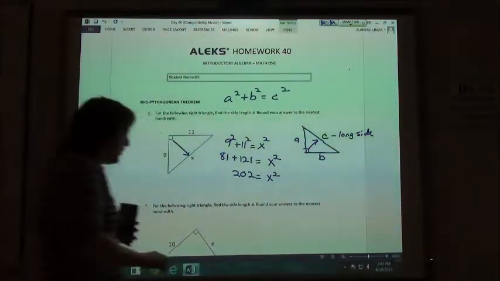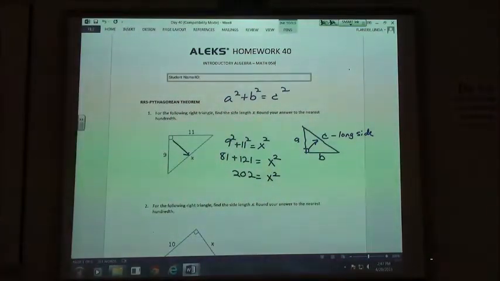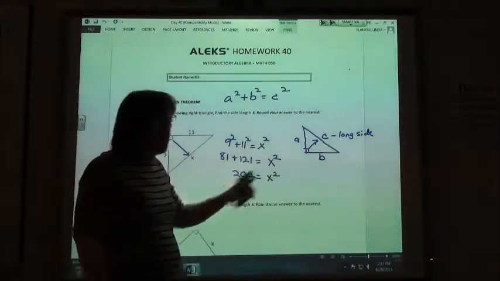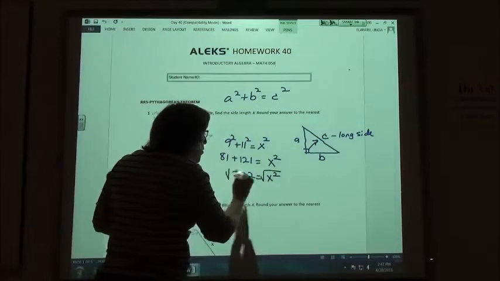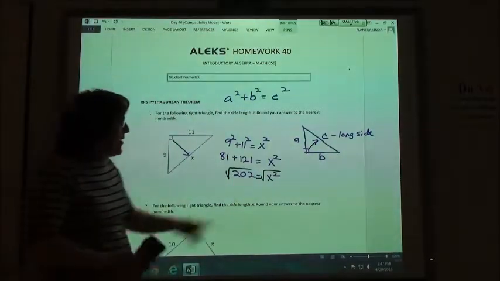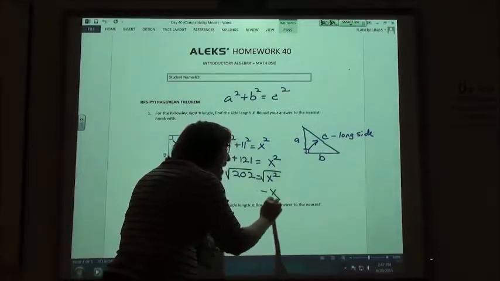So, when I solve this, it was a really long time ago that we had some with x squareds in, but when I solve it, I have to do the opposite of squaring. So to get rid of that squaring, what I'm going to do is do the square root of both sides. The square root of an x squared is just a plain x.